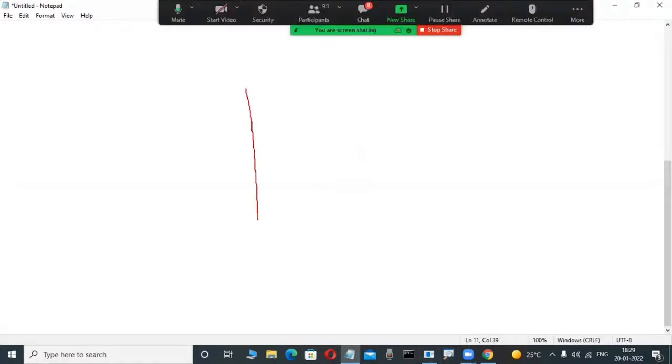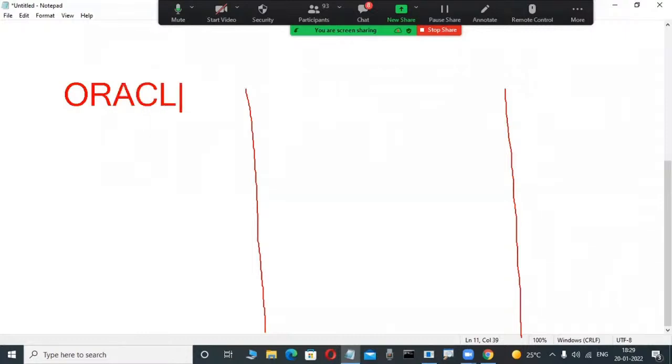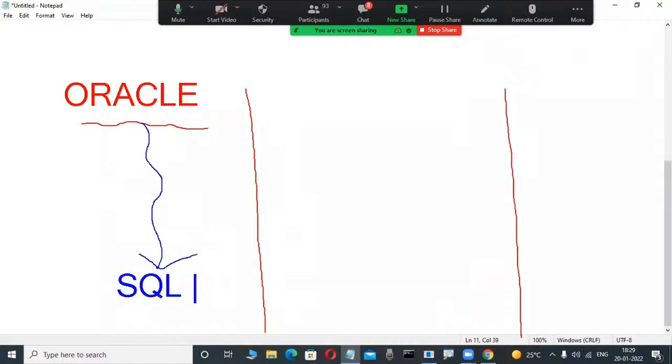I am working in a company. Slowly observe here. Whenever I am working in a company, I have a doubt, or you also have a doubt. I'm working on an Oracle project. Oracle is a relational database product. If I want to operate this relational database product, then in my company I am using SQL. SQL is a language. Slowly observe here.